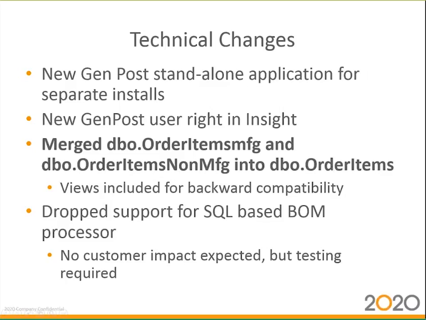There are lots of deep technical reasons for doing this, but they're essentially around performance, based on how we're seeing customers actually use this data. And we have dropped support for the SQL-based BOM processor. There used to be a system setting for Enable Advanced BOM processor. Now it's just enabled by default, and the old processor is no longer supported.